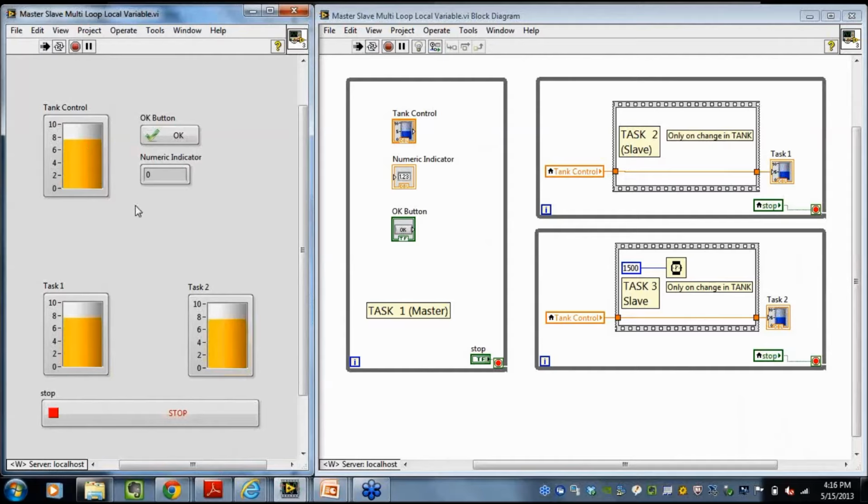Hence, by using master-slave design pattern, which essentially means by separating the three tasks into three different loops, we are eliminating the delay that creeps into the other slave task by the slave task which has a lot of delay.